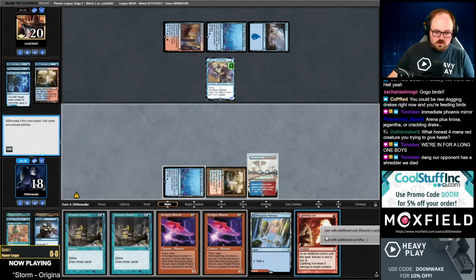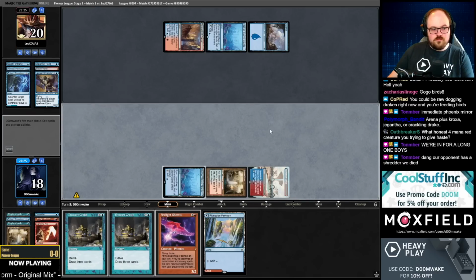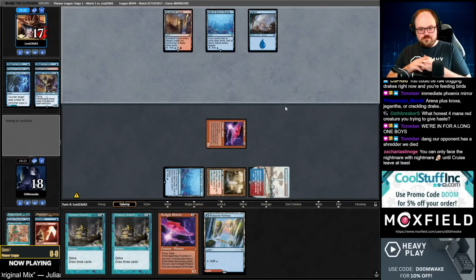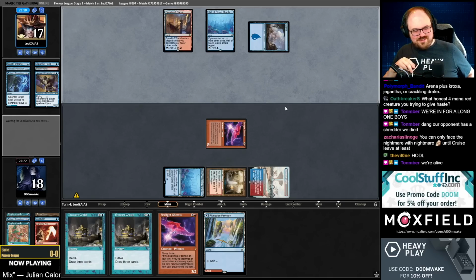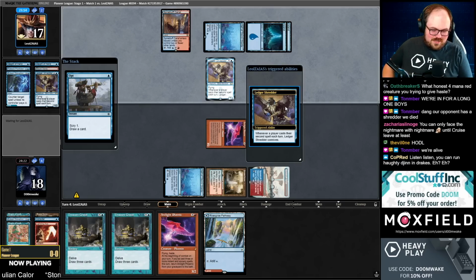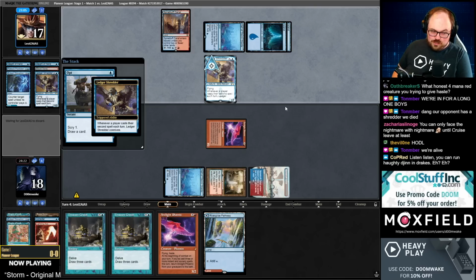Alright, alright, alright. Hold. Hold. You can only face the Nightmare with Nightmare. Yeah. Okay. Not happy to see that, but... Can run Haughty Djinn and Drakes. I mean, you could. Doesn't really synergize with Treasure Cruise that well.